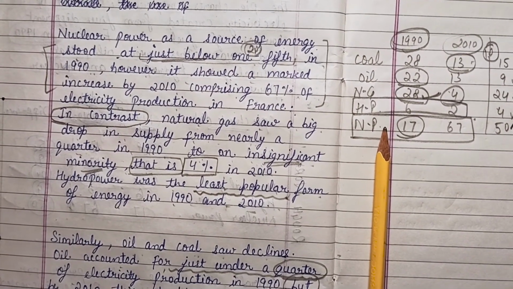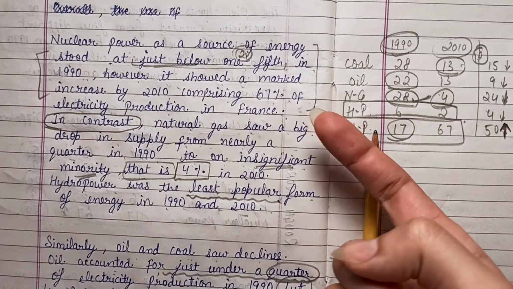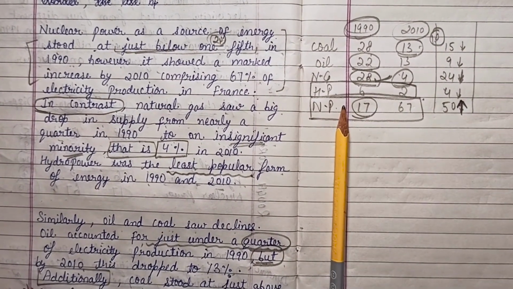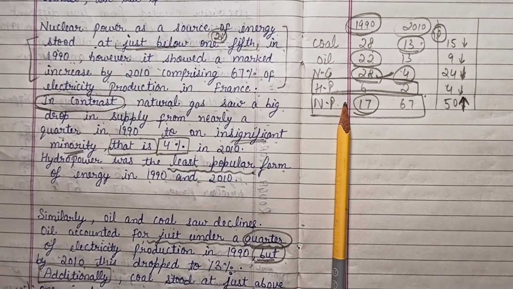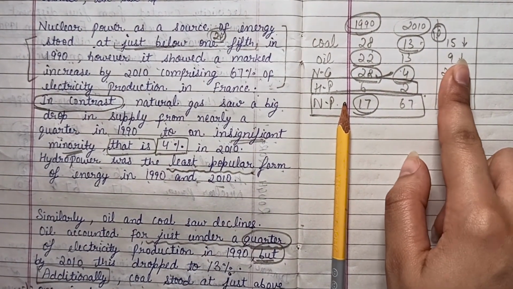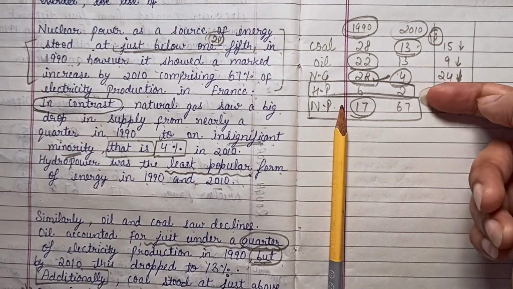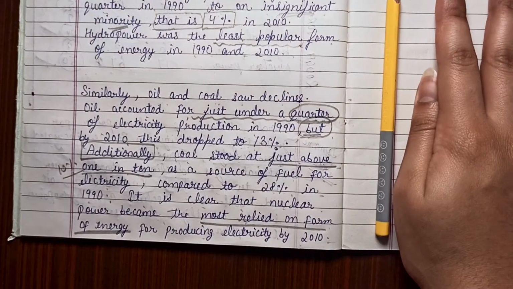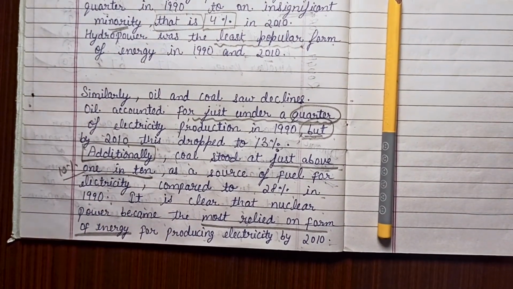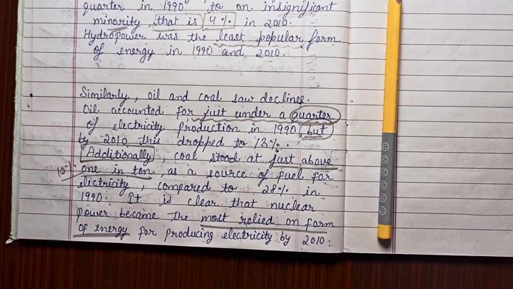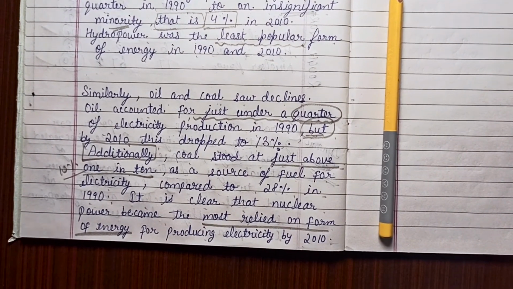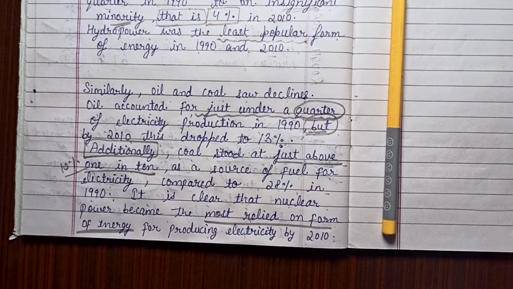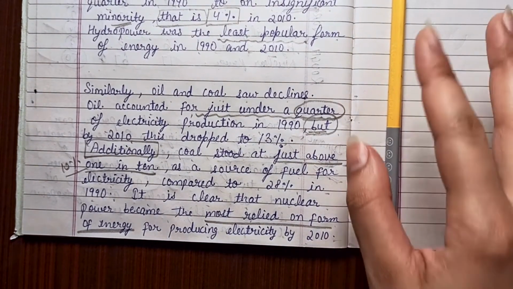Please focus on the lines I have made. Each and every line is different from one another. I have compared the data as well, not only in 1990 and 2010, but also the comparison of different sources. So try to make different lines. Do not repeat the lines. For example, this was more, this was less, this was more, this was less. No, that will be of no use. You must have the flavor in which you are writing. So this will grab the attention of the examiner.